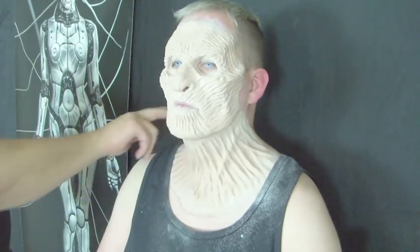Let's look at getting some color onto this. So the first step we have to do when working with any foam latex appliance is we need to seal the foam. If any of you have used any of those makeup wedges, you put makeup on it and it absorbs in and disappears from this reality. So what we do is we put a layer of either Prozaid or PAX paint over the whole thing, and then what that does is it seals the foam so it doesn't absorb anymore.